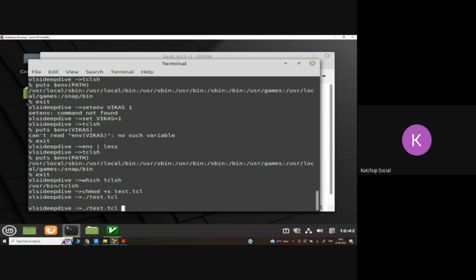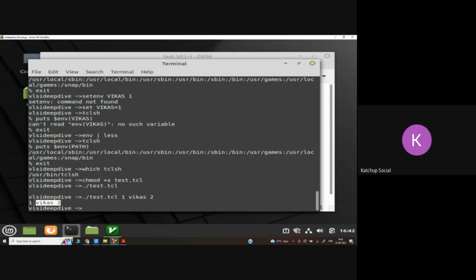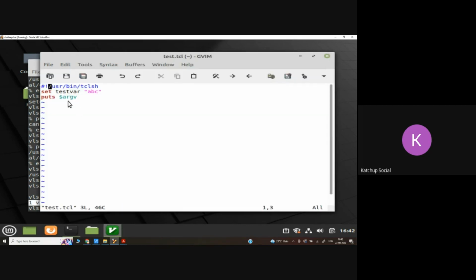Let's say I give some input: one, Vikas, two. So there are three inputs, and it's just printing those inputs. It creates a list, which is this argv, and prints that output. So argv is the variable which contains input from the user side, and it could be one, two, three elements, any number. It creates a list.